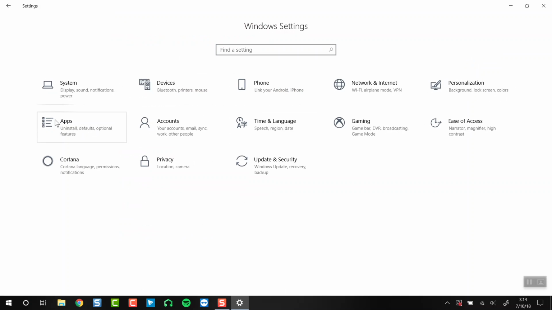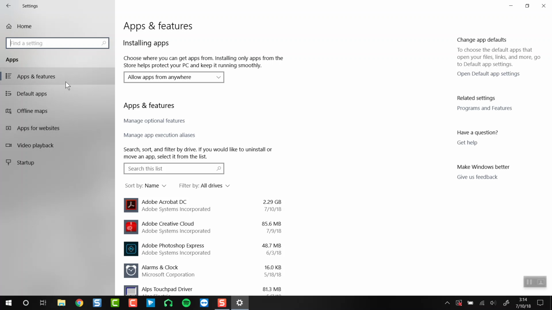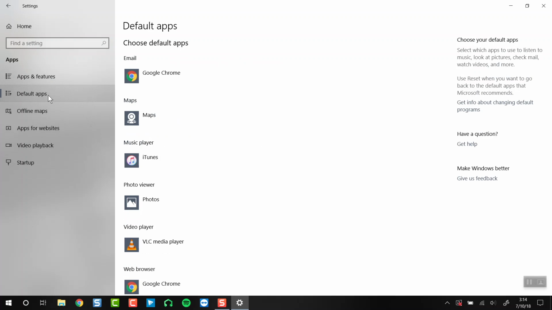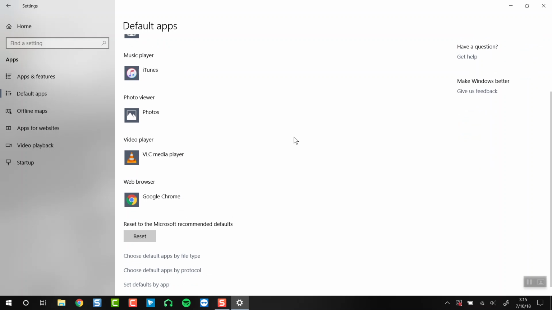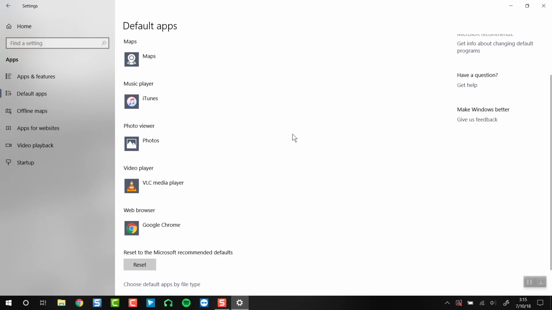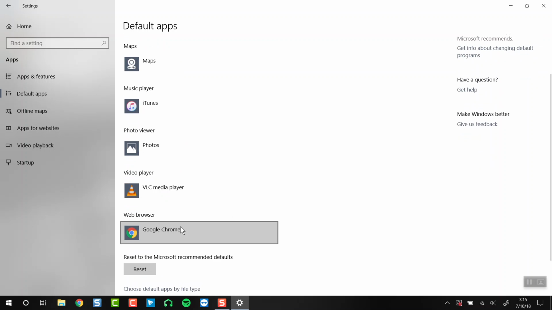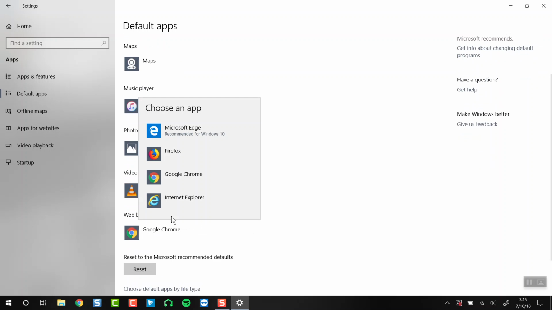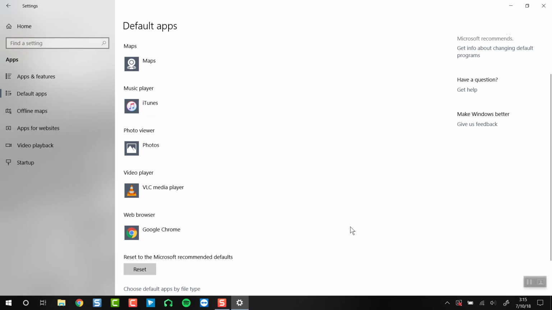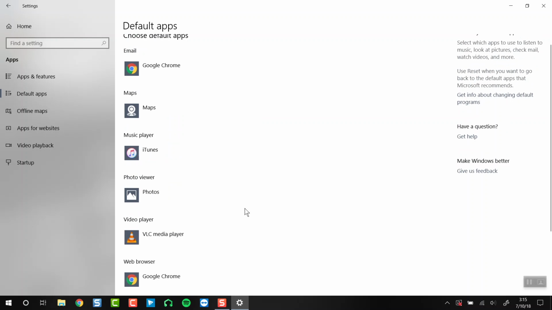All right, now we're going to go to apps. The only reason I'm going to apps here is because of the default apps section right here. By default, this HP wants us to use Microsoft Edge. However, the district prefers Google Chrome, as do I. And we can go to web browser then, and we're just going to go ahead and click Google Chrome. So anything on the internet, automatically we're opening Google Chrome.